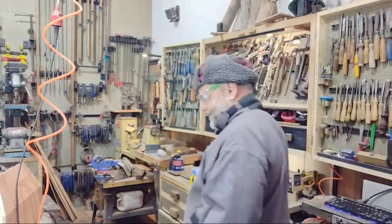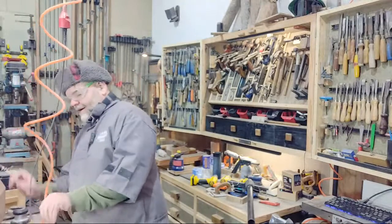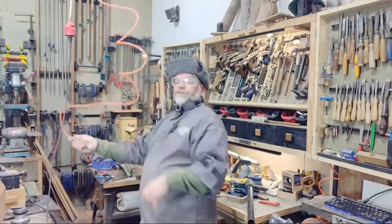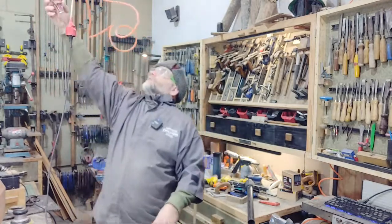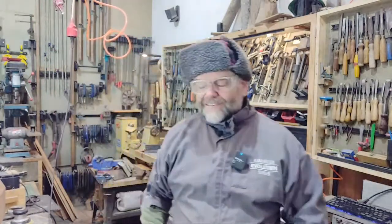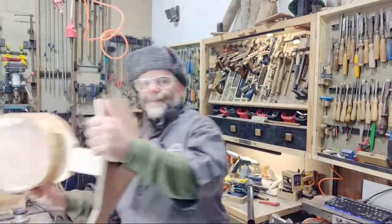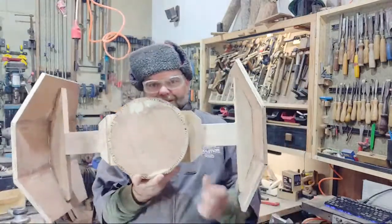Hello, Mad Monk. How you doing, buddy? Yeah, part three of the TIE Fighter bird box. It certainly is. I couldn't make my mind up what sort of bird it was going to be for, and the thing is so big, I thought there's no point in it being for blue tits. It's going to be for great tits because they need a bigger hole, and there's plenty of places to hang fat balls on.